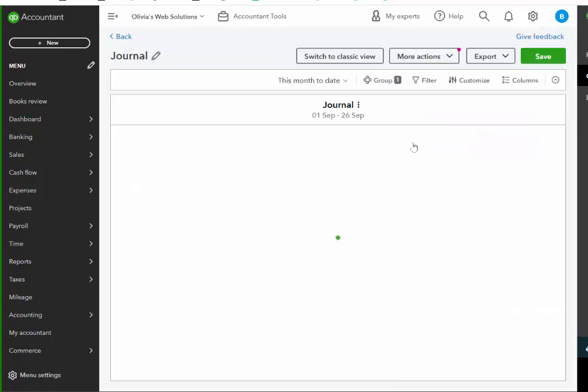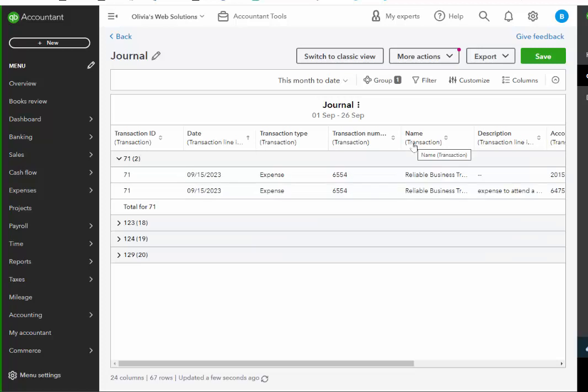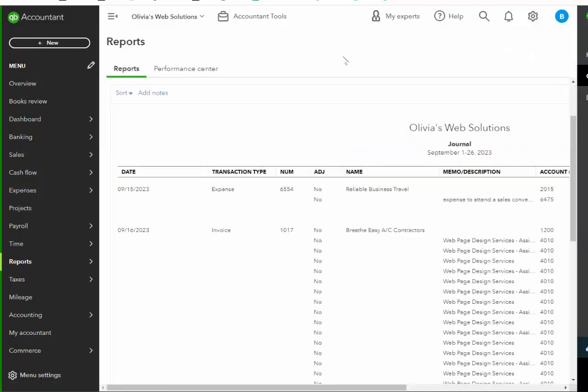I want you to notice that when the report first pulls up, it looks somewhat different than the reports that you may have seen in your textbook. That's because QuickBooks has made some recent changes to these reports. I'm honestly not very fond of them. I like the traditional reports that you see illustrated in your textbook, so I'm going to click here to switch to Classic View. And I personally like that layout better. That's a matter of personal preference, I would suppose.